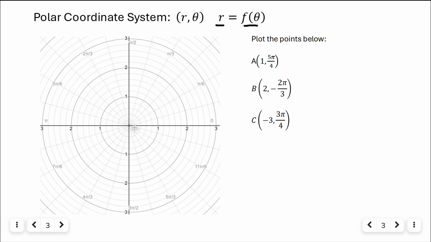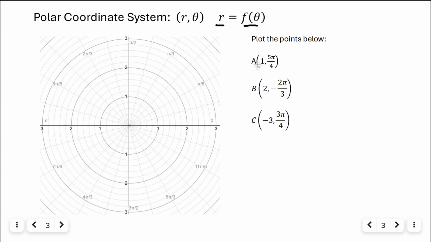All right, and then you have angles starting from 0 and moving counterclockwise, just like you did with your unit circle, all the way around up to 2 pi, which is really just 0. They're in the same place. So if I say pi over 3, then you're going to draw this way toward pi over 3 at whatever radius. If I want 5 pi over 6, you're going to draw your point this direction at whatever radius I ask you to draw. Okay? All right, so let's get started. We'll give this a shot. It takes a little getting used to, but it's not too terribly difficult, I hope.